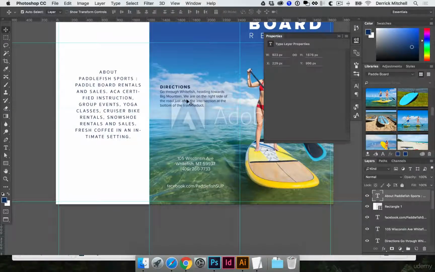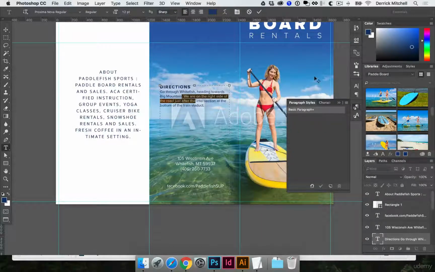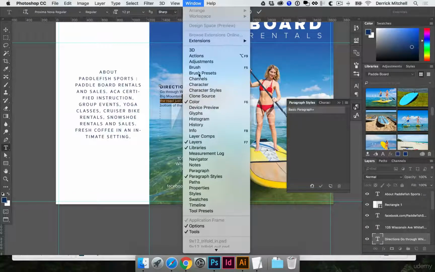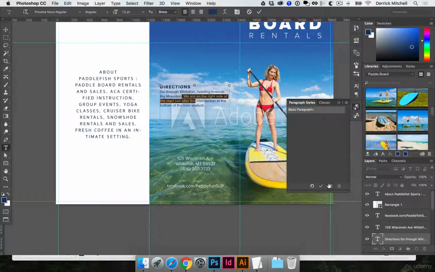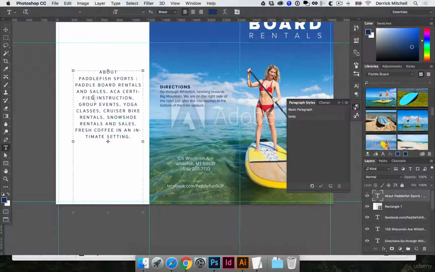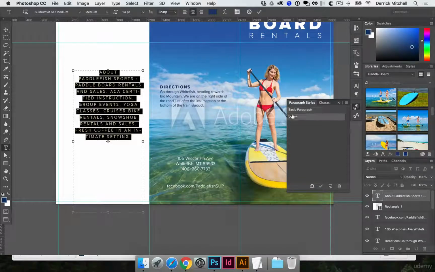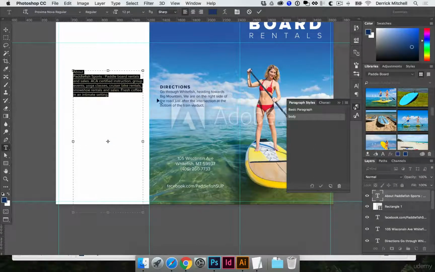And I want to make this text the same size. So what I'll do here is highlight this. I'll jump over to my character styles and paragraph styles windows, and again, if you don't see those, jump over here to Window and make sure they're turned on down here. I'm going to create a new style using what I've selected here, and we'll just call this body, and it's going to keep all those character settings that we have. I'll click OK, and now what I can do is highlight this text, hit Command A, and apply that body style to it. I'm going to click on this little arrow down here, which will reset it so that it matches exactly without any extra styling on it.